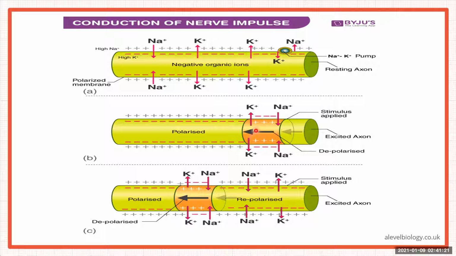After some time, when it reaches plus 30 millivolts, sodium channels would close, and these voltage gated potassium channels would open. So this place is now repolarized. Have a look here. These voltage gated potassium channels would open, more potassium would go out. Now you see this environment has become more positive. And then you can see it is being propagated. Now the next part becomes depolarized. Look at the charges. So this is how this action potential takes place. It's a flow of charges and it goes in one direction only.